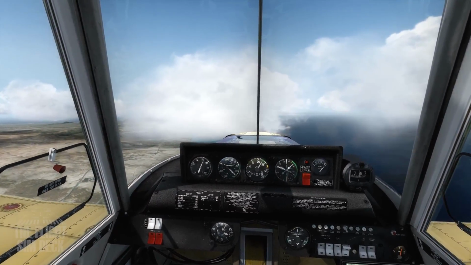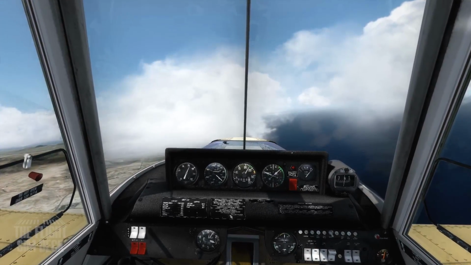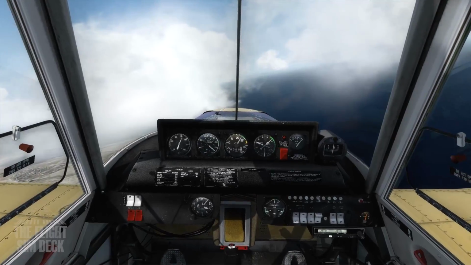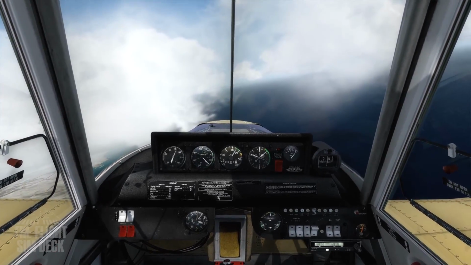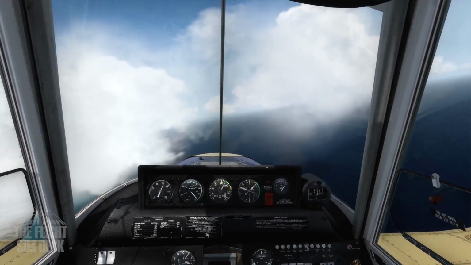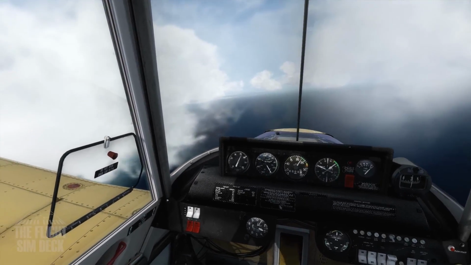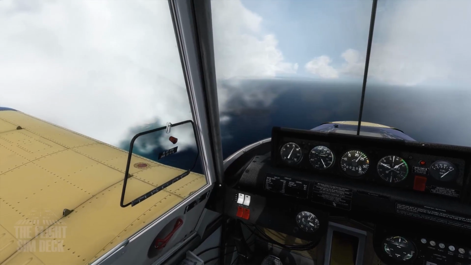So we have a split in between these two clouds. We'll just go right through them and back around. Always love that cool effect, the cloud getting chopped up by the propeller. And we can go right through these.